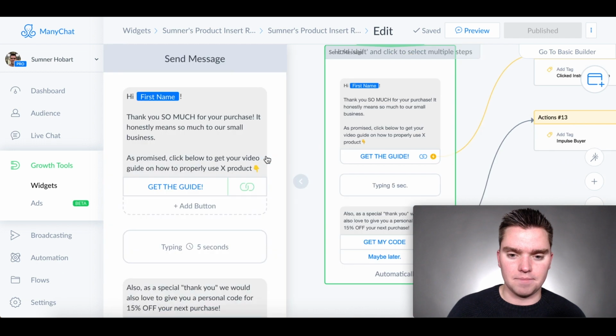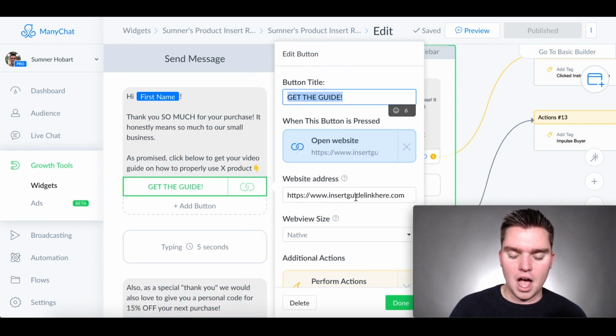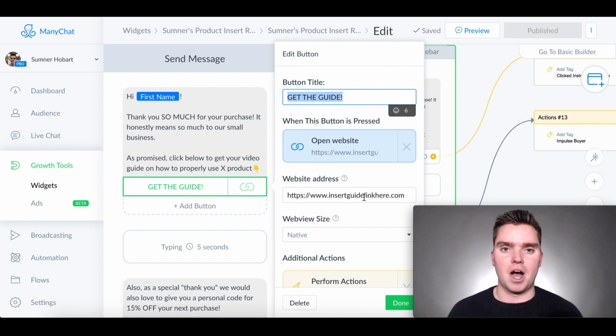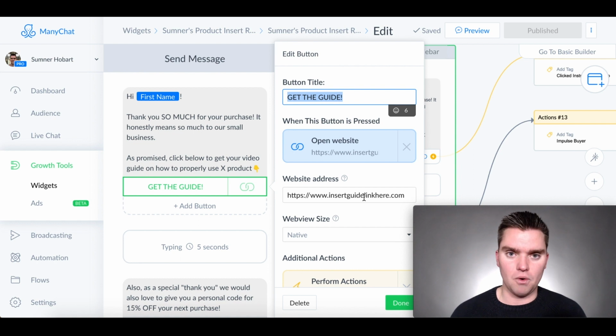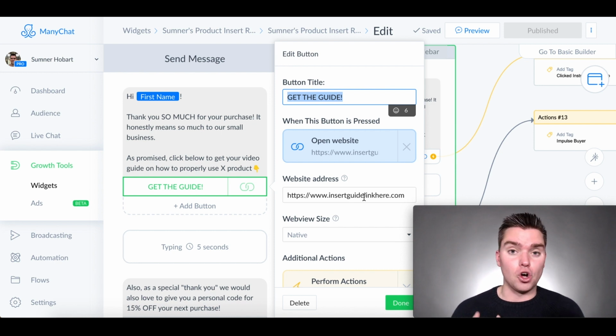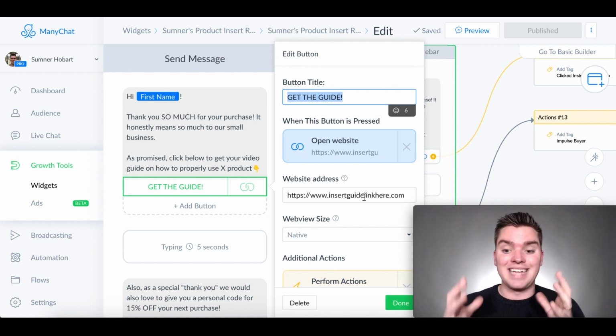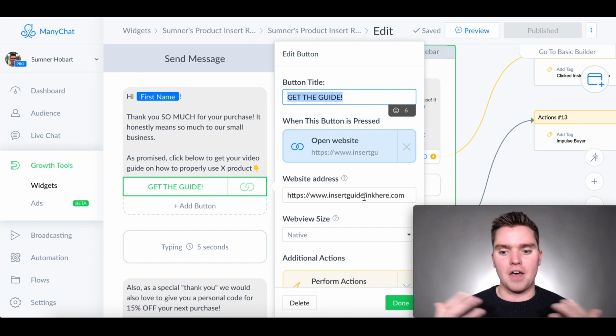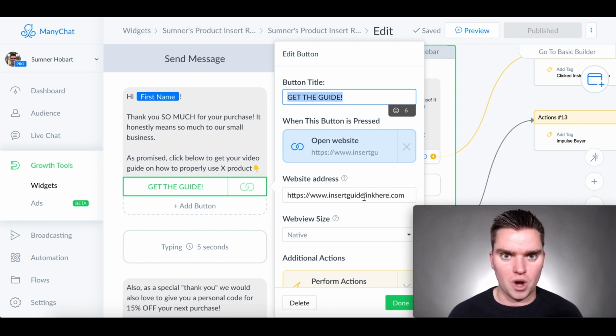And as you can see here, you'll go ahead and open a web address, or your website. There are a few different options for you. So they want to get the guide, you can provide it in a few different ways. It could be a YouTube video, if it's in a video format. It could even be a Facebook post, a well-created, nice-looking Facebook post. It could be an article on your website, or it could be a landing page that you create using ClickFunnels or another landing page building software, okay? So you have a few different options.